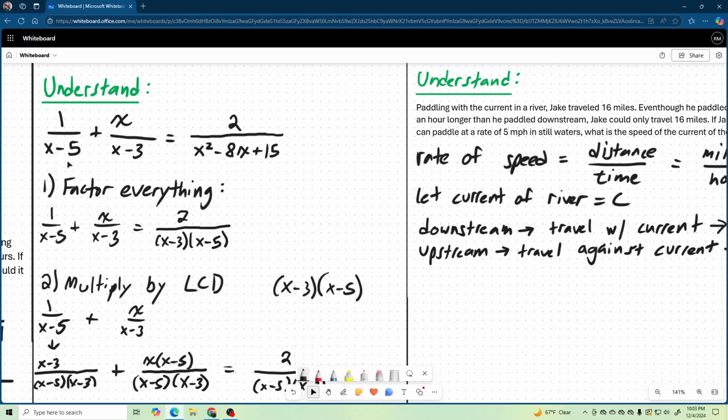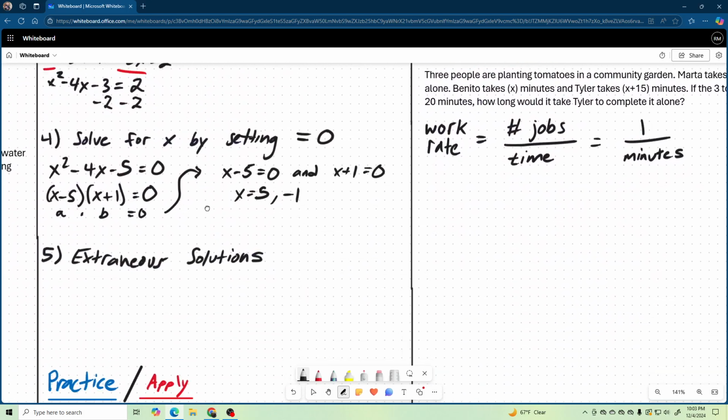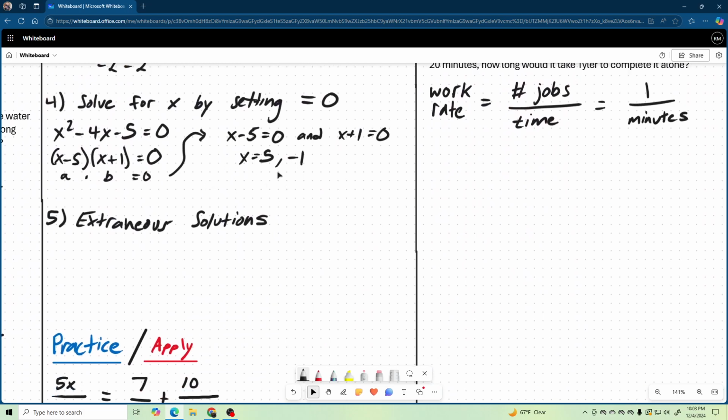So in other words, the answer of 5 and the answer of 3, if we look at our factored form here, it's a little bit easier. The answer of 5 and the answer of 3, and then of course over here, 3 and 5 again. 3 and 5 cannot be a part of the solution. So when we go back down here, we set our answer as x equals 5, x equals negative 1. But we know that our extraneous solution, in other words, the answers that cannot be possible, cannot be 5 and cannot be 3, right?